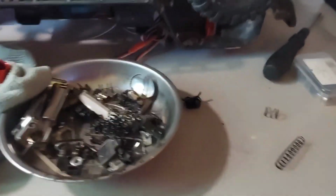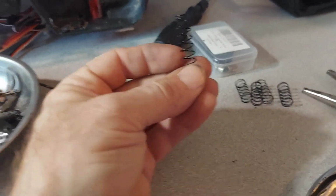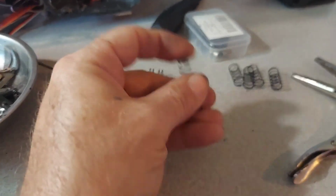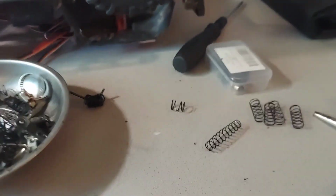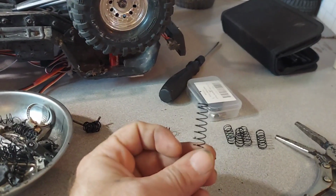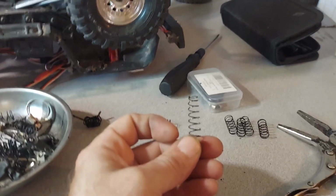All right, well, plan B is, you'll notice these shocks are about the same in the center, but they do taper on the ends. I think the other one's going to catch on the plunger if I use them. So, the problem I have is my driver's side is always leaning down like a fat person is the driver. So I'm going to just go ahead and stretch the springs on the driver's side and see if we can counter that just a little bit and see what happens.